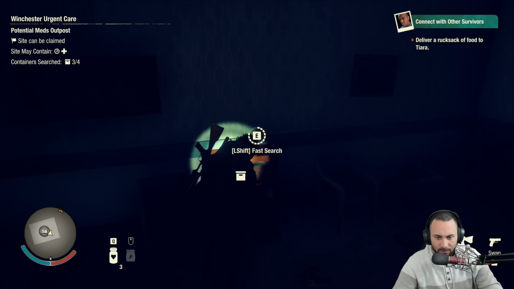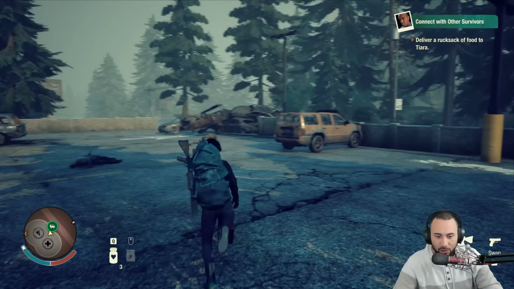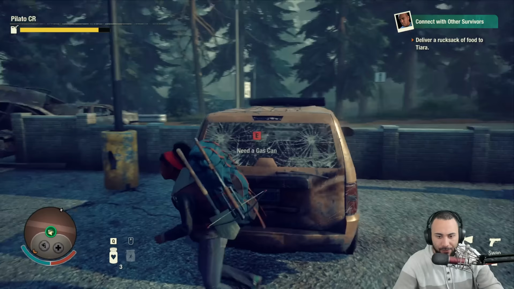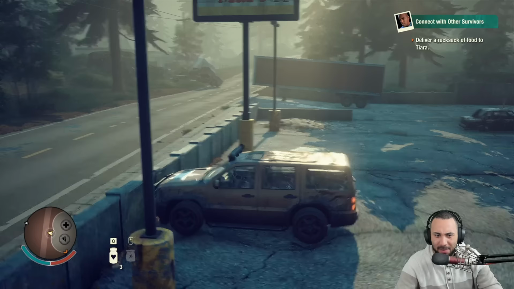No stones left unturned. Nice. But yeah, it was actually a really good find. So we got a bunch of resources. We got some meds. We got some food. We're going to go drop off the bag of food to that group of survivors. We'll drop off this other stuff at our outpost. Now, I did see on the map there was a screamer up there, but not in my way, so I don't really have to worry about it.